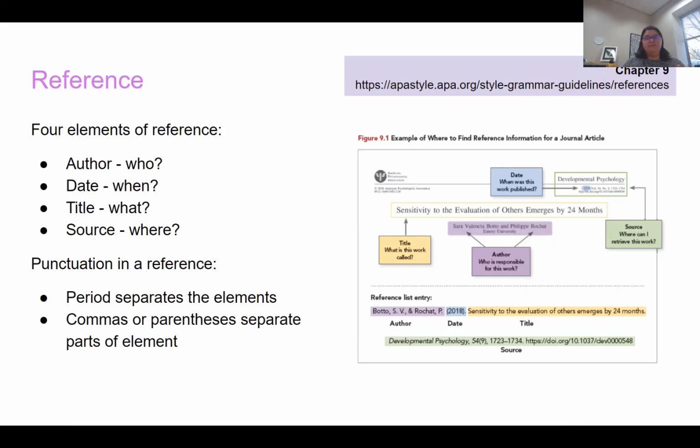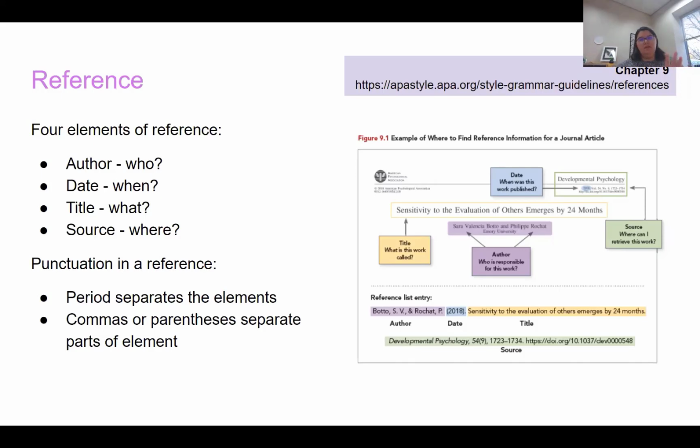We'll get into a little bit of that later on, but typically the source is going to be at the broadest area where you can find that source. So whether that is coming from a publisher, or in this case, a journal article from the journal Developmental Psychology. And then it has more specific information like which volume, which issue, page numbers. And then typically most sources that you're going to be using today are digital in some way, so you should be ending with that URL or a DOI.